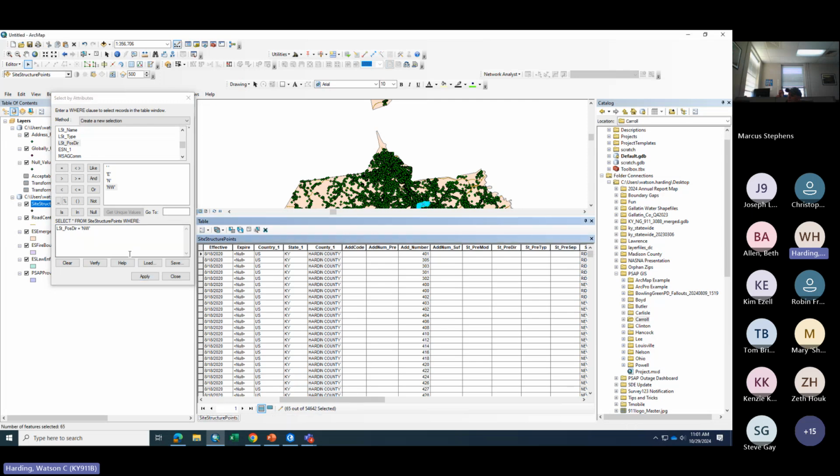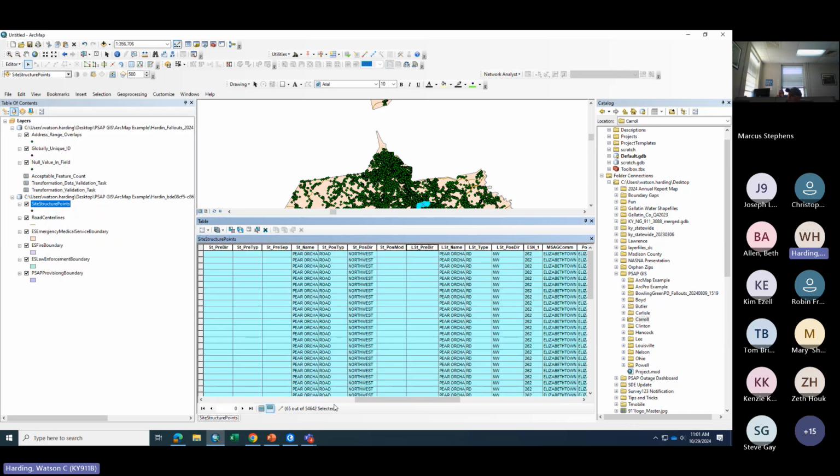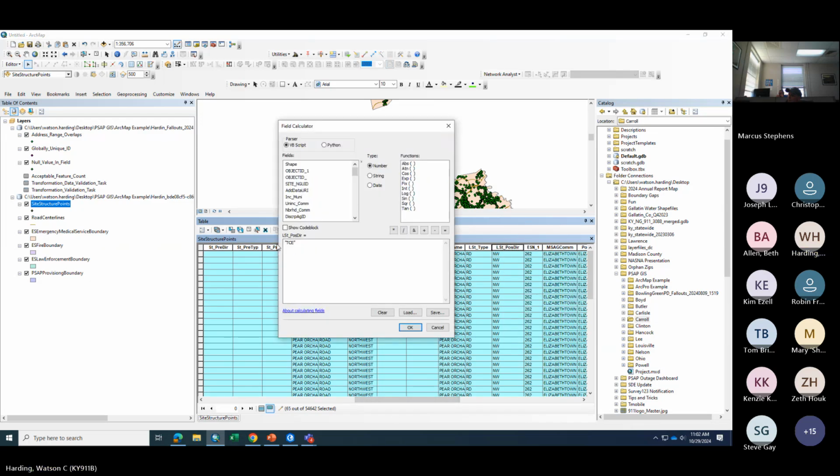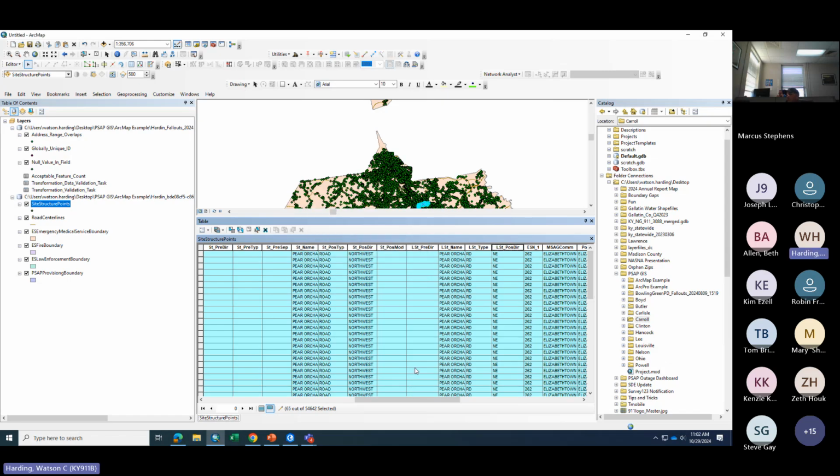We can apply that attribute selection, so grab everywhere where it's northwest, switch over to selected records, go to our post directional, and again, pop in there.